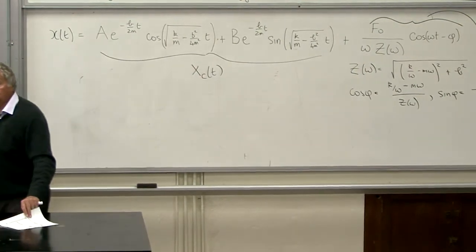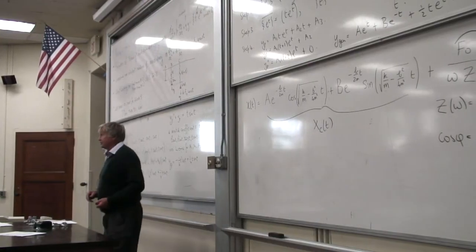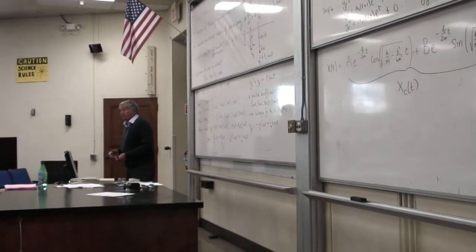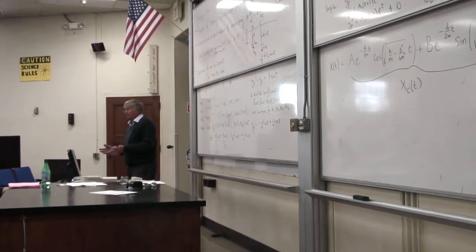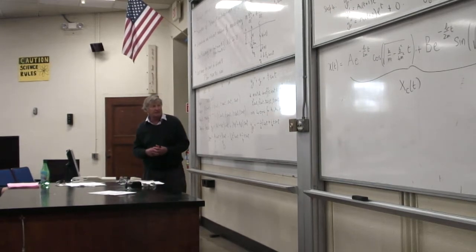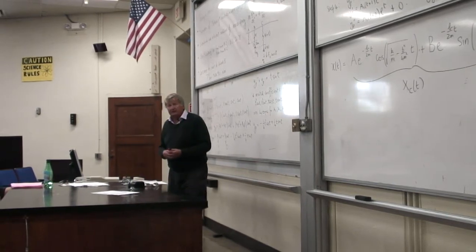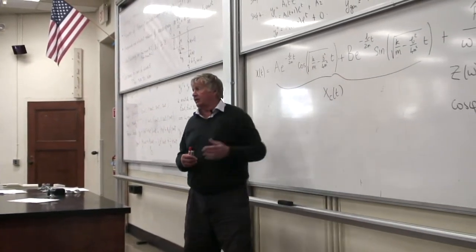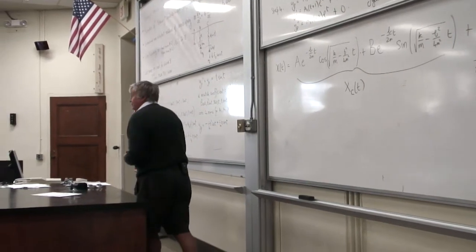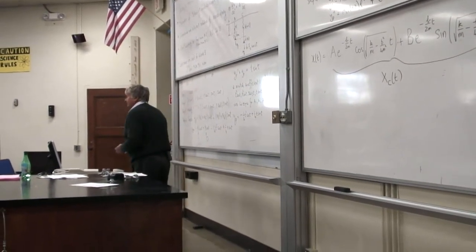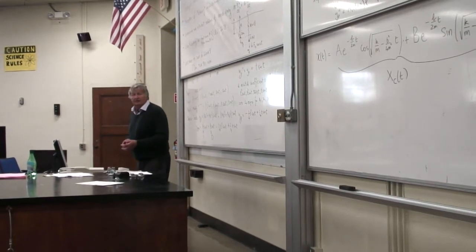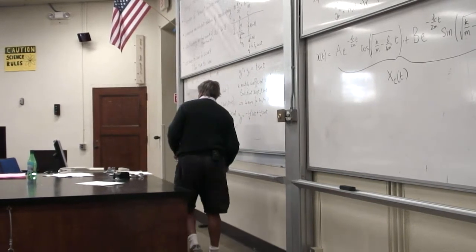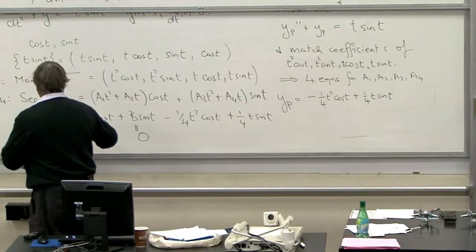Now, we're going to discuss these two solutions separately. The first part of the discussion is essentially a repeat of the discussion we had last day in the context of the LRC circuit. The second part is I'm going to show you how to rewrite both of these terms in our favorite form, the square root of a squared plus b squared, cos omega t minus phi, sort of stuff. But first let's look at xp, and we'll do that on this whiteboard here.